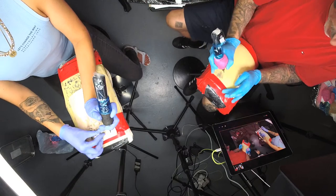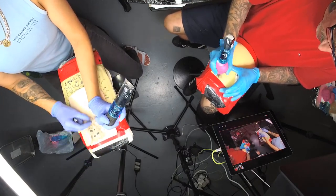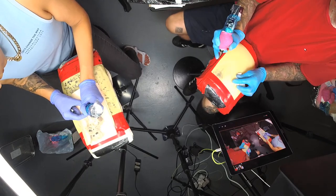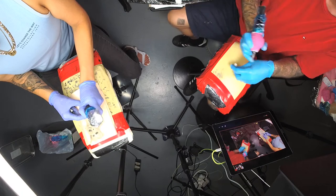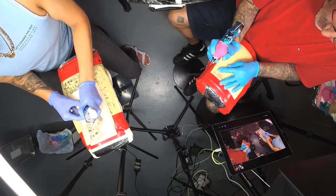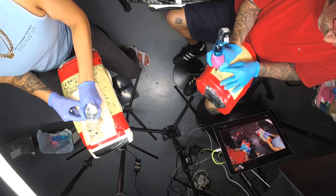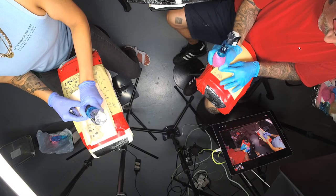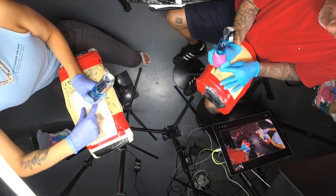Just keep doing like this for 10 minutes, just one direction, just keep your flow with the same thing, just bang, bang, bang. Just go with the music. There you go. Again, you're dragging towards you. Try to do on the side like this. I know you're left-handed. Try to do like this. You see what I'm saying?